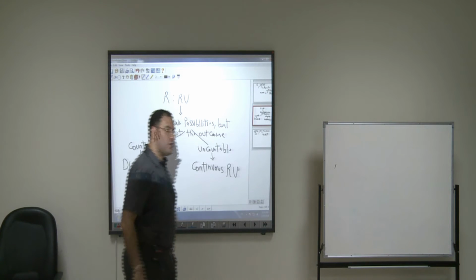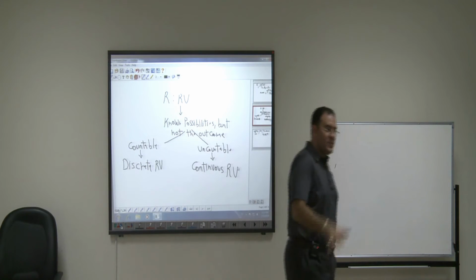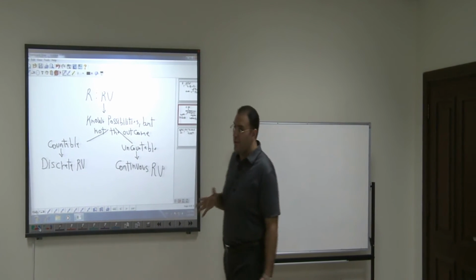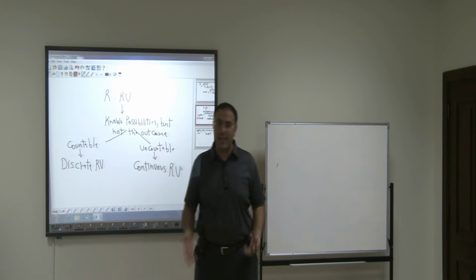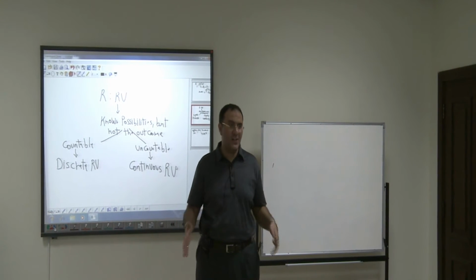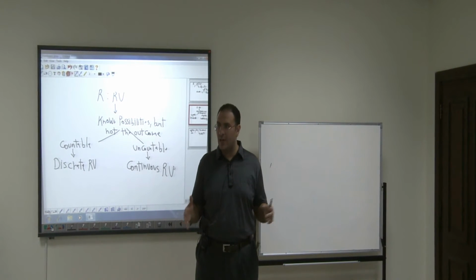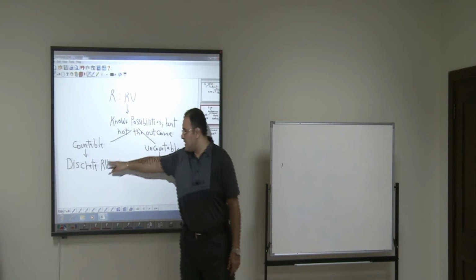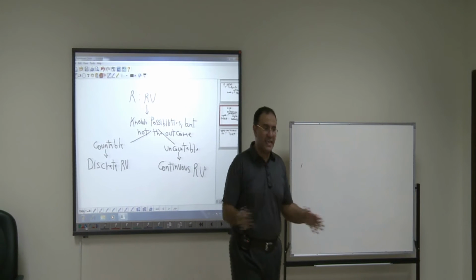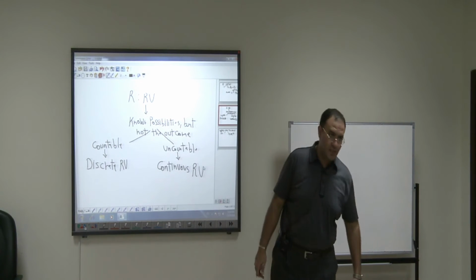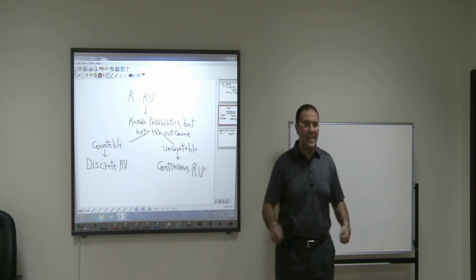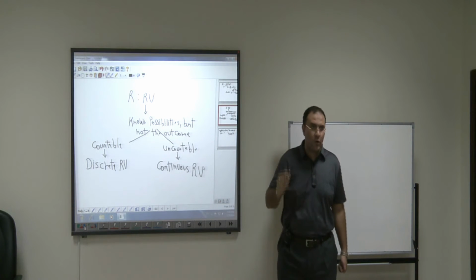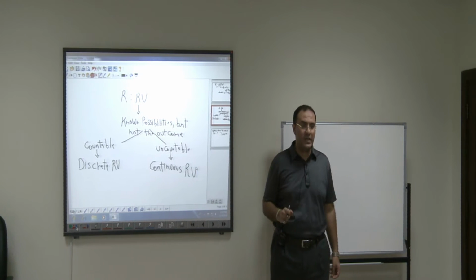Good. Your grade in this course, is it considered a discrete RV or a continuous RV? Well, this college only allows integers, and therefore your grade in this course is a discrete RV because we can count the possibilities. We know the possibilities, we can count them, but we don't know the outcome.